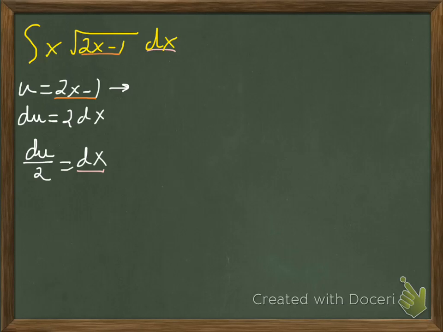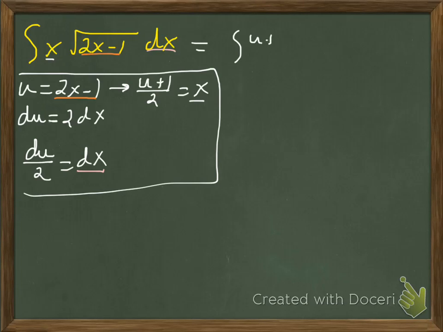And so to push this u substitution a little bit further, I'm going to take that original equation of u equals 2x minus 1, and I'm going to solve it for the x. So I'm going to add 1 and divide by 2, and that's what my x is going to be. And now I have everything in terms of the letter u. So we go ahead and plug all that stuff in. Okay. And I'm going to go ahead and factor out a 1/4 because I got a denominator of 2 here and a denominator of 2 here. That's going to be a 1/4, so we're going to pull that out.